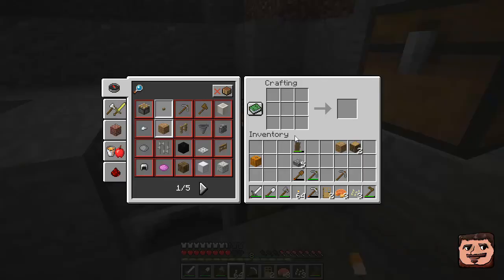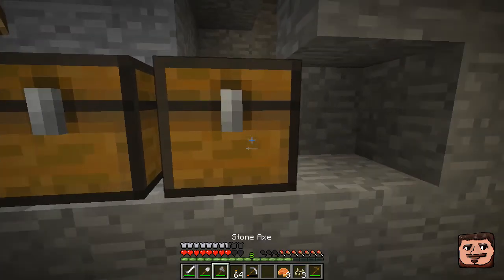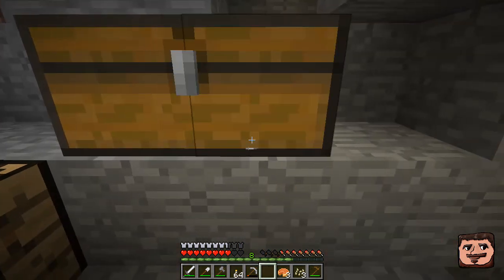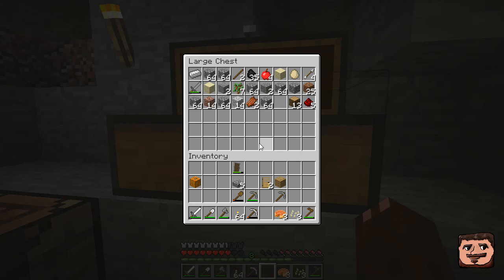Let's go ahead and make a double chest. No, I held shift. Okay, so that's a new thing. If you hold shift with a chest beside a regular chest, it won't link up. Because now you can place regular chests beside each other. So don't hold shift till you're placing the chest.